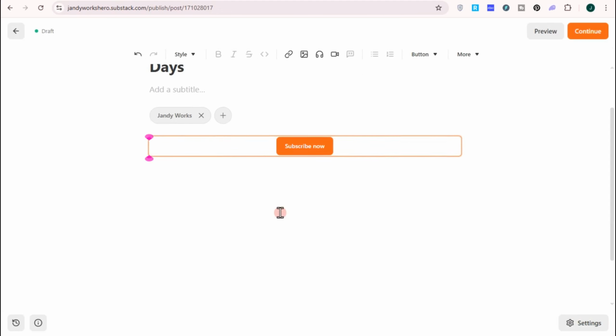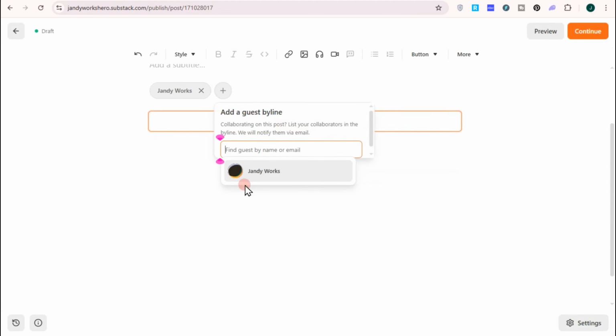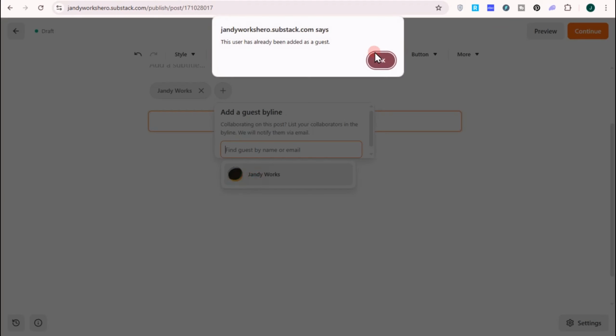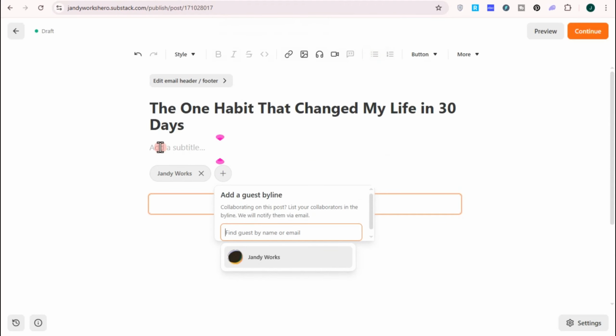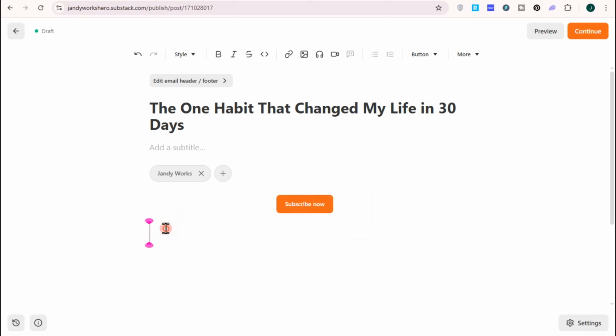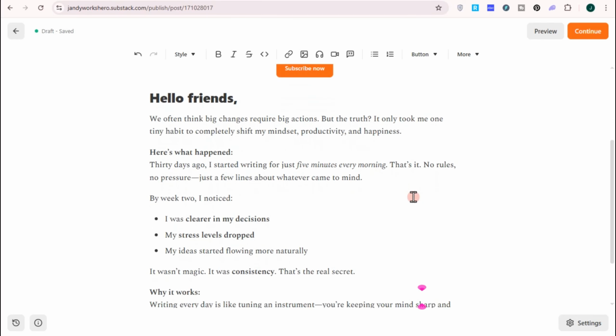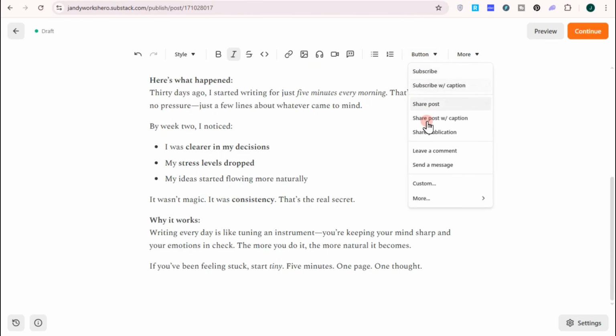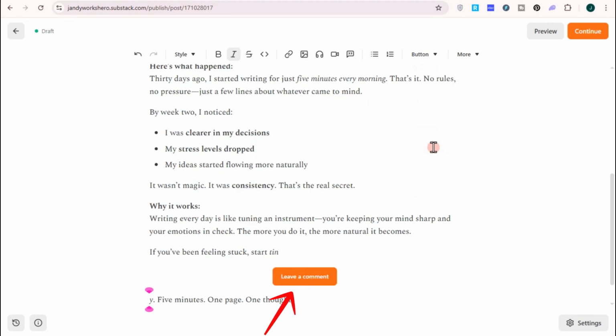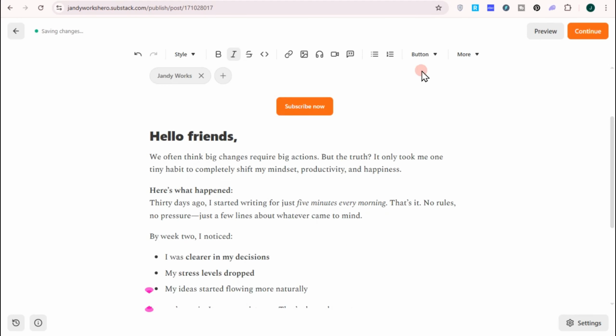So tips for success on Substack: you need to post consistently, once a week or twice a month. Niche down, focus on one theme so people know why they are subscribing. Let's just say if it's financial, it's all about financial. Use catchy subject lines to improve open rates and engage with other Substack writers for cross promotion. This is how easy it is to use Substack.